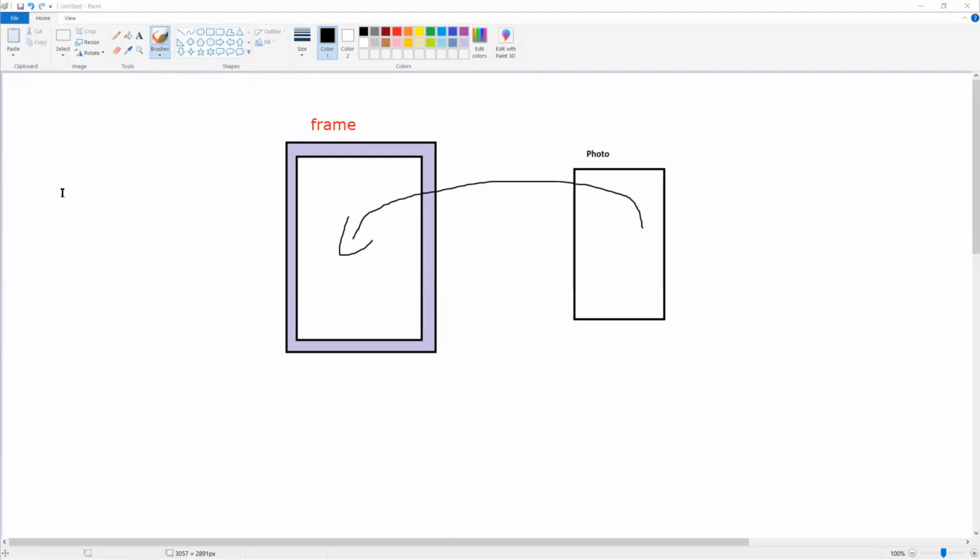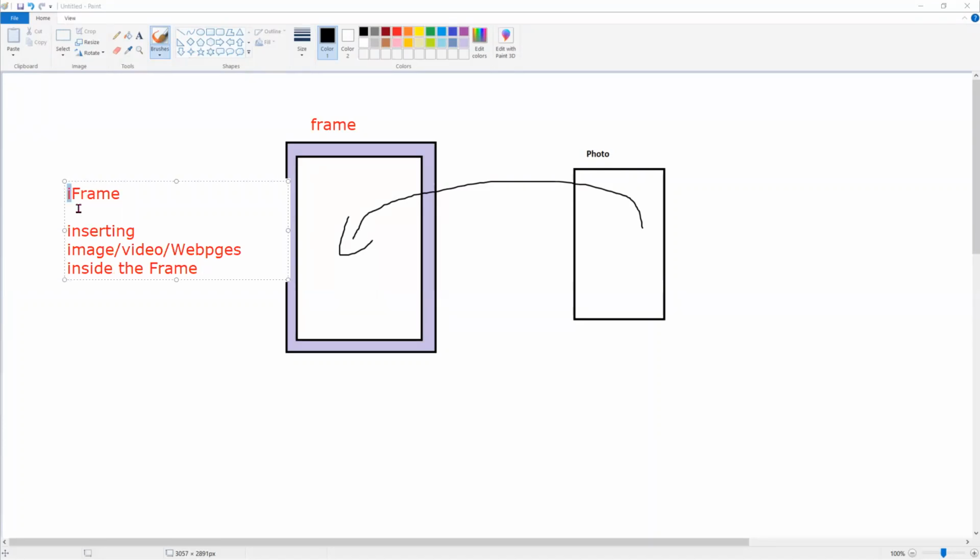That means iframe is nothing but inserting an image, video, or web pages inside the frame, which is nothing but an iframe.